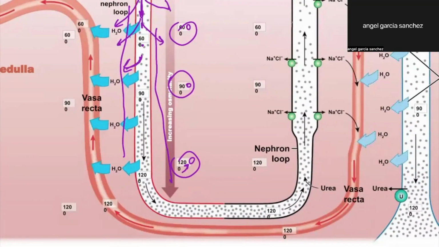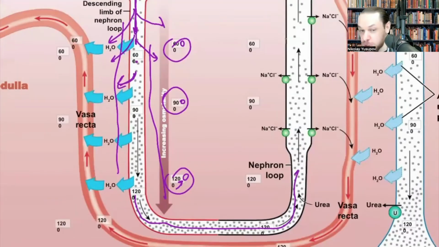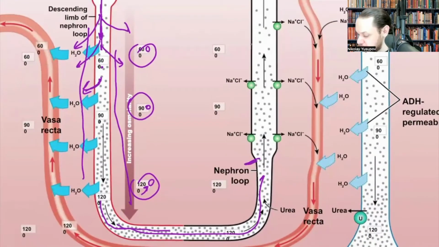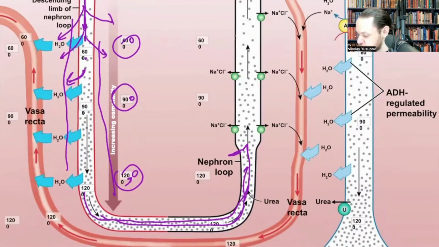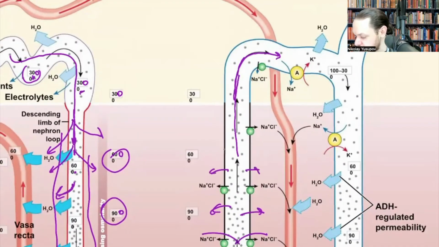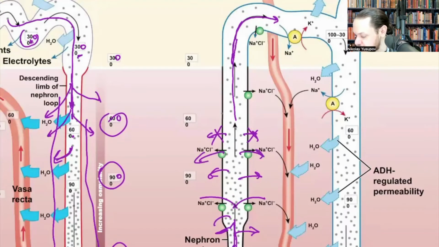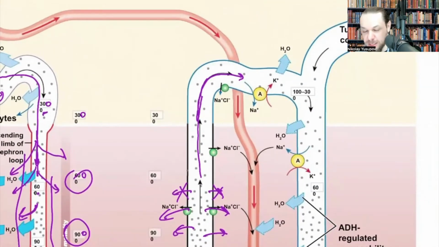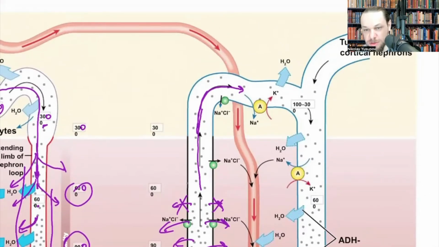But as we move through this part of the nephron, it's no longer water permeable, meaning water cannot escape. So water is in here, in the urine, but this part can still be permeable to these electrolytes. So as the urine is moving up, these ions move out, and as you go up, the urine is going to become less concentrated. Why? Because the water from the urine cannot escape, but electrolytes can still move out. So as the electrolytes move out, it becomes less osmotically potent; the amount of particles decreases because they're being pumped out, and it becomes less osmolar.